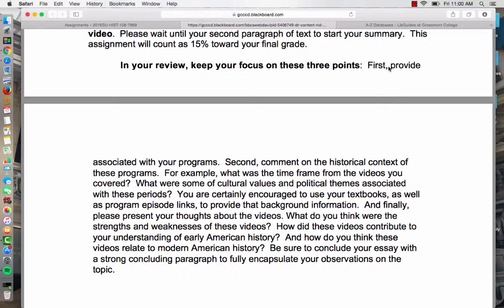So in other words, the main point that I wanted to illustrate here was that just summarize some of the main points, some of the main ideas, and how they correlate with some of the topics associated with the Who Built America reading. So talk about whether it's key battles, key personalities, that is, battles between the English and the French, if you're doing the French and Indian War video. So in other words, just give me a basic, quick summary, a quick run-in of some of the key points. So I would say if you devote maybe 2.5 pages to that, that's a perfect length.